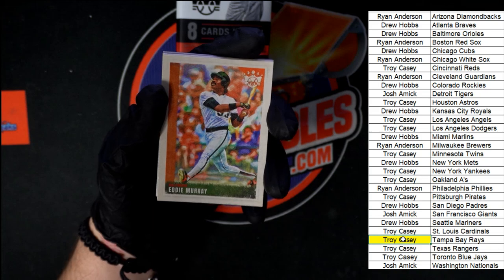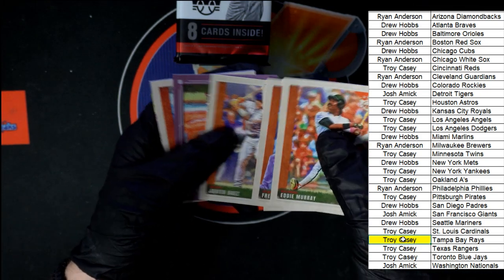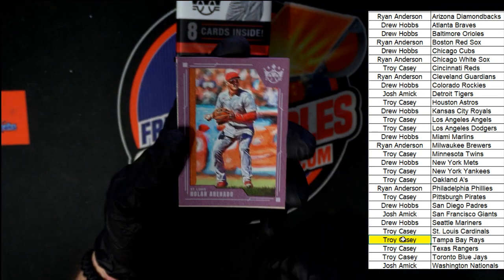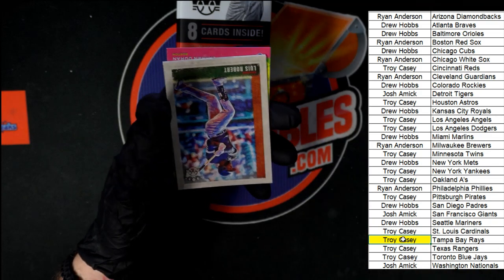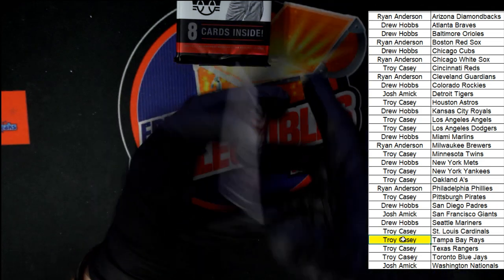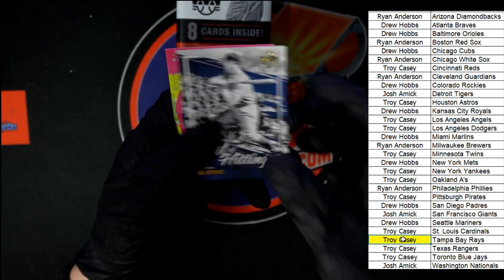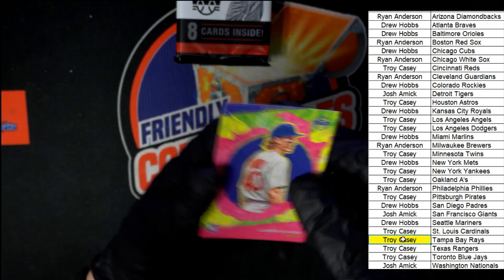All right, starting off some Eddie Murray. Freeman, Roush, Baez. Oh, nice. Arenado, purple. We got Robert. Lou Gehrig, Art of Hitting. Very nice. Behind that, another Durand, rookie for Boston.